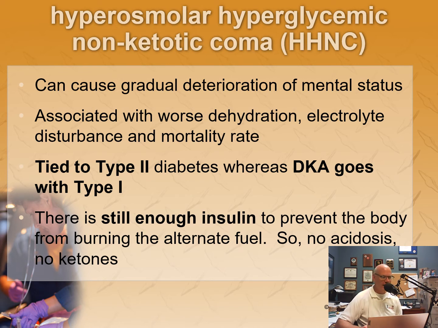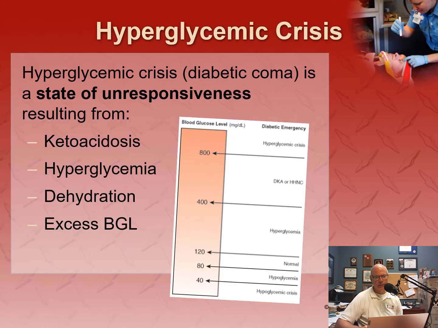They will have the poly, because there's a bunch of sugar in there. So that part of the pathology stays clear. So a hyperglycemic crisis, then diabetic coma is usually just another word for DKA. And when we're saying diabetic coma, that has the connotation that they have a low level of consciousness, right? They're either unresponsive or close to it. So they have a state of unresponsiveness.